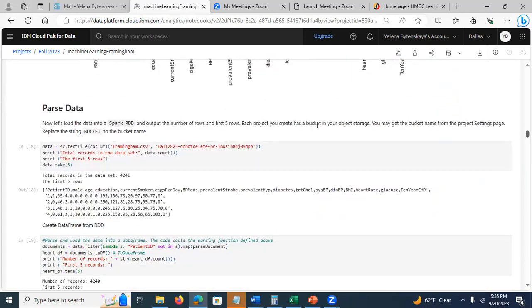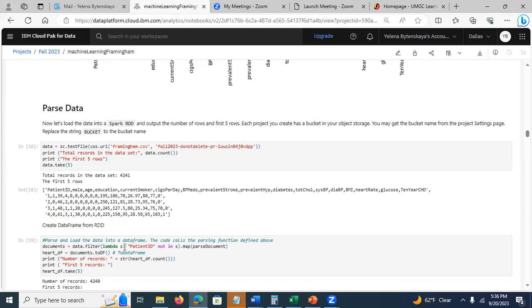Something else. Well, this is parsing the data. Take a look at this. What it's doing is reading the RDD, right? So this is the first 5 rows that were read. Take a look at this. The first row contains what? Column headers. But there is no column header called name. So I cannot just take this code from Titanic and paste it, because it's not going to skip the headings, right? So instead, I put patient ID, because the first line contains patient ID. So I know that this row is the headings.